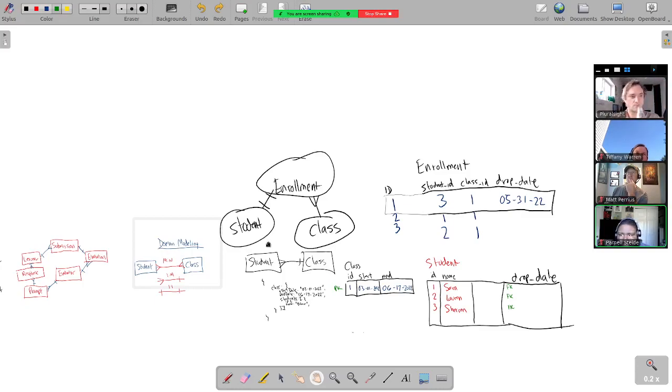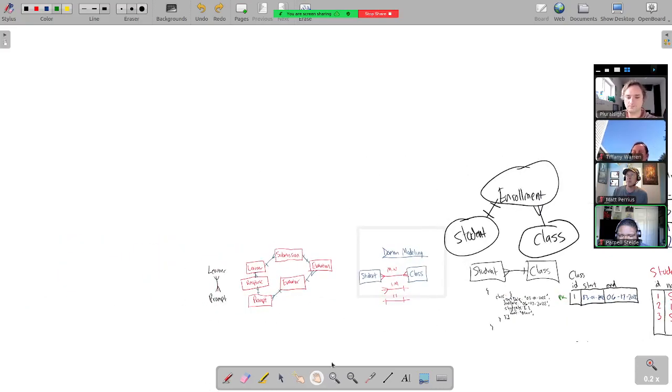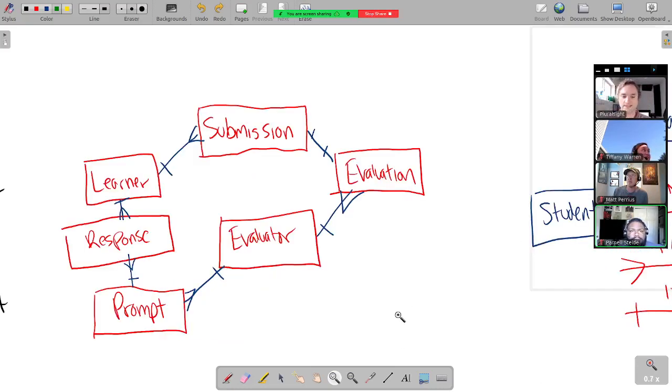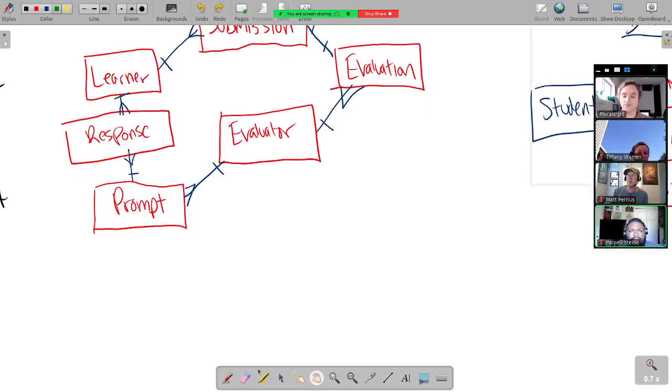Would trying to shoehorn something in between, let's say, evaluator and prompt, be similar to migrating and just as difficult? Oh, it would be. Yeah. This is called a model because we're just talking about nouns and their relationships, very abstractly. We're not even talking about computers necessarily. So when we start talking about how we implement this in a database, the diagram looks exactly the same. It just has the things that are on those tables.